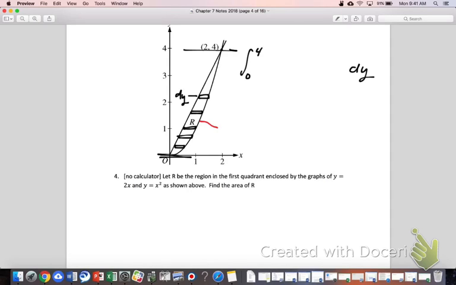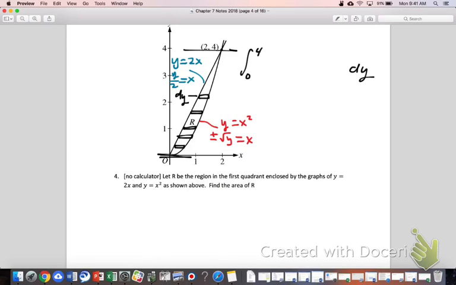Solve for x. There you go. So the curvy one used to be y equals x squared. I'm going to square root both sides. When I do, it's going to be plus or minus root y is equal to x. And the other one's a little bit simpler. It used to be y equals 2x. When I solve for x, it would be y over 2 equals x. Make sense?